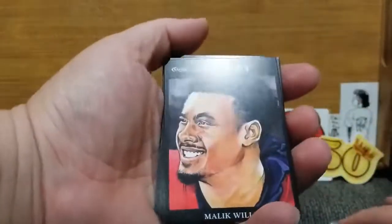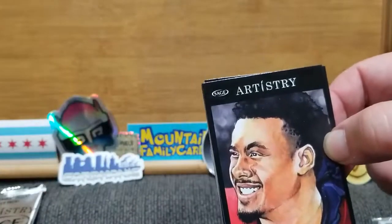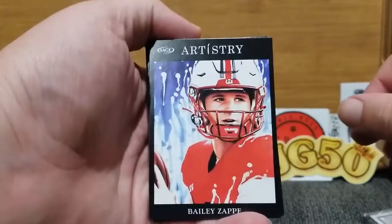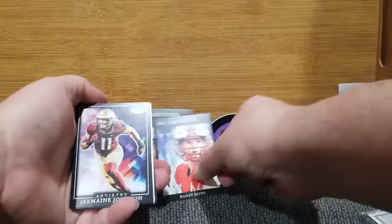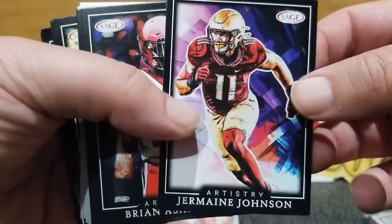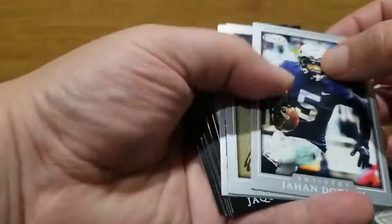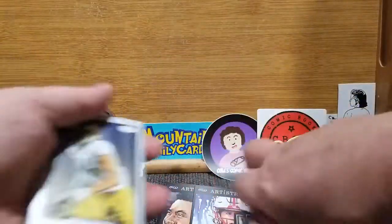I love the design so far. Starting off well — big name. Had a little bit of a shaky start so far this year, but Malik Willis. Bailey Zappi, who looks like he might be moving up in the quarterback ranking for the Patriots. God, these are nice-looking. Jermaine Johnson. I love the artwork — these are going to make for some good TTMs, I think. Brian Asamoah. Damon Clark. Now we got the Silvers — they do silver inserts. Jahan Dotson on the silver. I'll put the Silvers over here and we'll go through it in a minute.